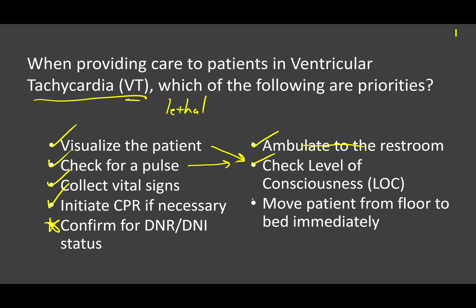Are you going to move the patient from the floor to the bed immediately if they had some kind of syncope and wound up on the ground? And you're not. You're going to keep them on the floor because that's where they're safe for now. When there's enough help, then maybe you can move them elsewhere. Just keep the scene safe. So again, don't ambulate, don't move the patient from the floor to the bed, just assess that patient and provide cares.